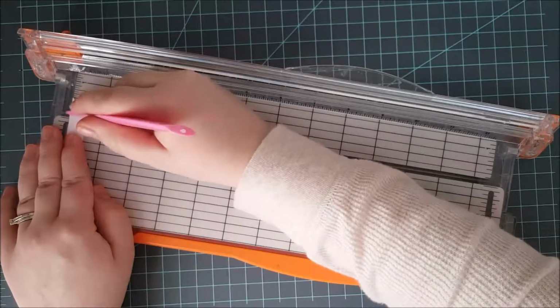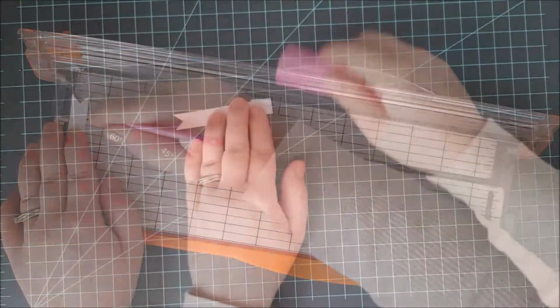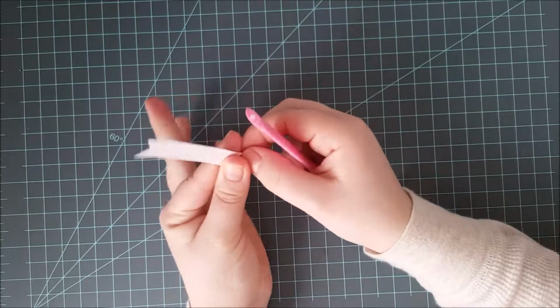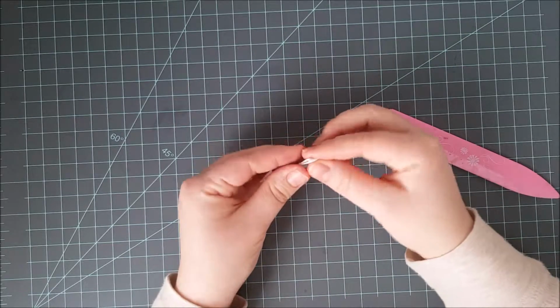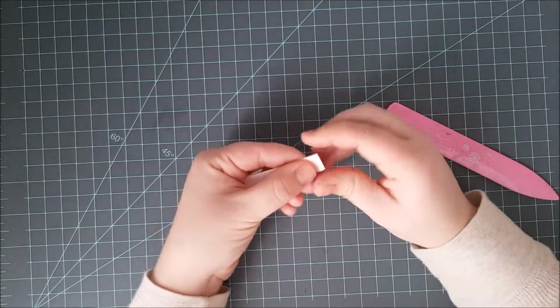I'll do it on both sides, and then I'm going to fold one in and the other out and just make it to where it looks like it's got some dimension to the banner. Very simple to do. Fold it in and use your bone folder just so it stays in place. And then fold it out and just make sure those are lined up properly.